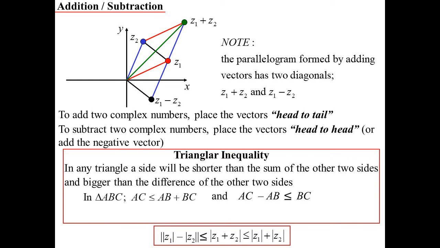Notice the absolute value around the Z1 minus Z2 is for when Z2 is smaller than Z1. And we say the absolute value of that because we end up with a positive number, since the modulus of Z1 plus Z2 has to be positive. So I'm actually interested in the positive result. I really don't care about the negative result. Hence why we have the absolute value on the left-hand side of that one. When would it be equal? Well, that's when we're not talking about a triangle, but a straight line. So A, B and C would all lie on the same line. Then you have equality.